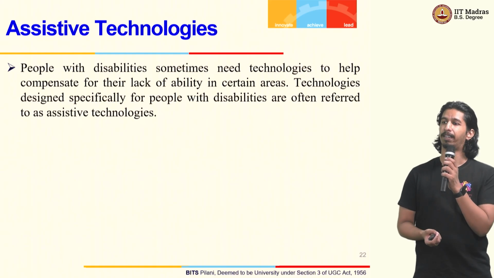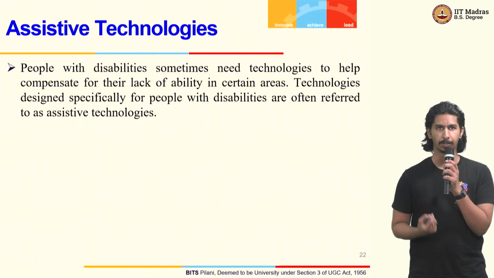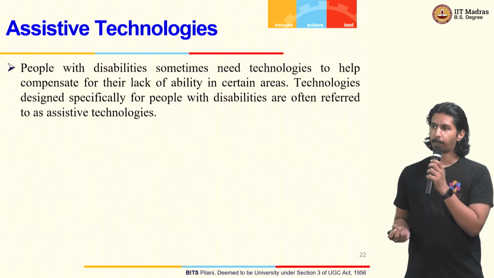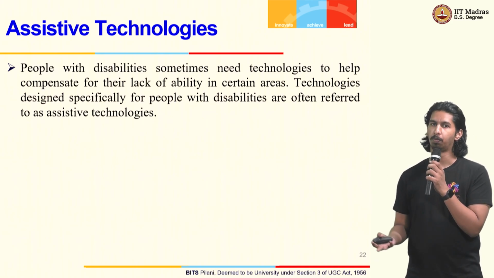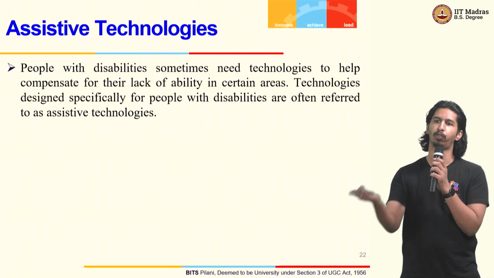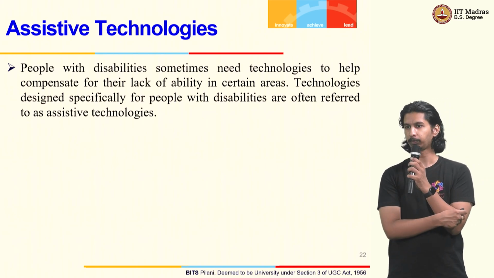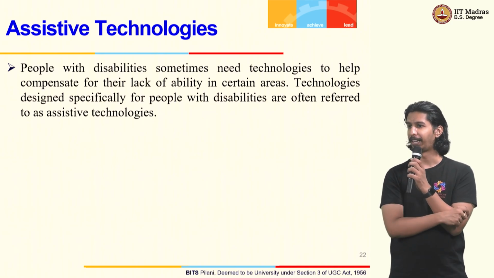So what are these screen readers called then, right? Screen readers are nothing but assistive technologies. In general, assistive technology is any technology that is here to assist in our day-to-day life and make our life better, right? Any of you use assistive tech? Yeah. A lot of you are using assistive tech.